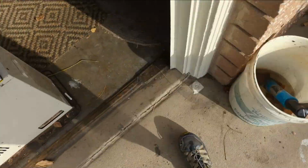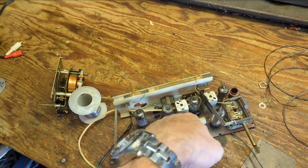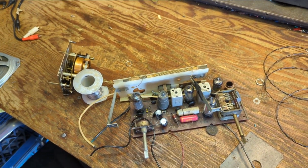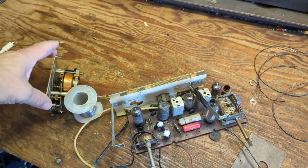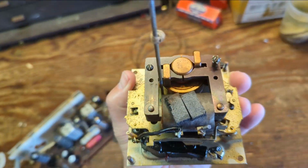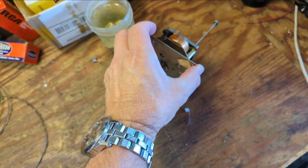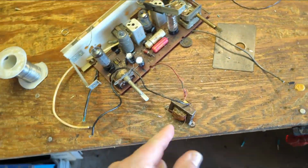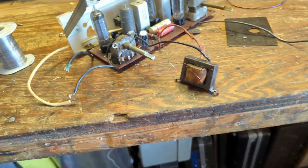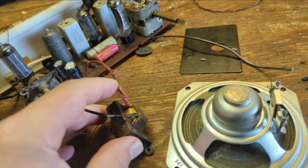So now that we've gotten the case clean, it's time to go back and pay some attention to the chassis. We have two more capacitors we need to replace. These two guys. And then as far as the radio being functional, that will be it. Then we also need to take the rotor assembly out of the clock so that we can quieten it down so it won't vibrate and make that god-awful noise. And then I'll find a way to mount this transformer. Let's see. Really all I need is just one.